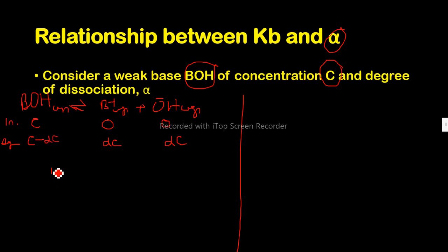And so from our Kb, you can determine the degree of dissociation, which is what you have been doing. But let's do it quickly. So this Kb is going to be the concentration of B plus ions times the concentration of OH minus ions, everything divided by the concentration of BOH. Please, it is concentration. Okay?